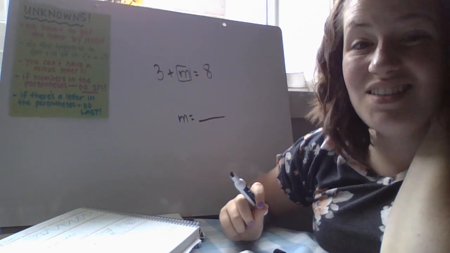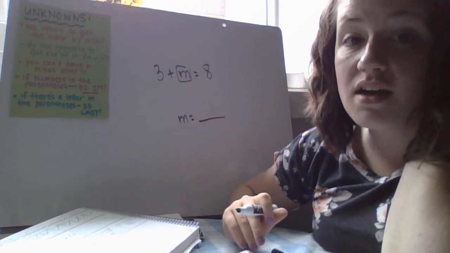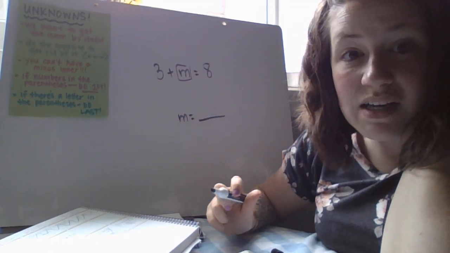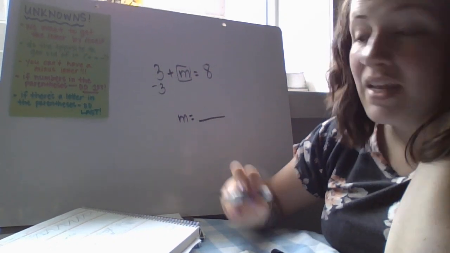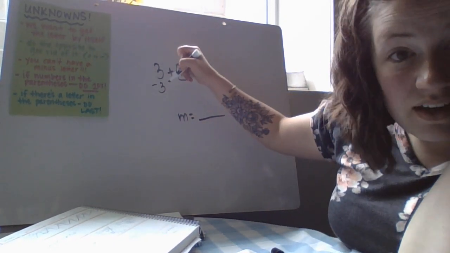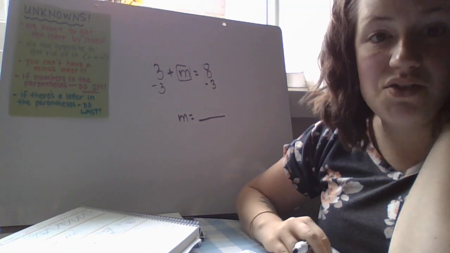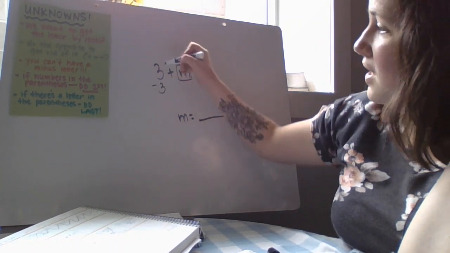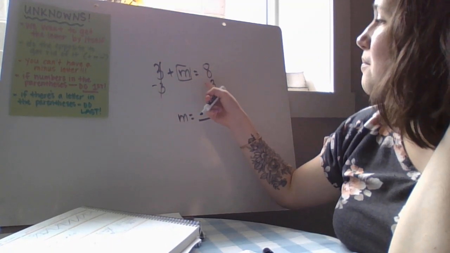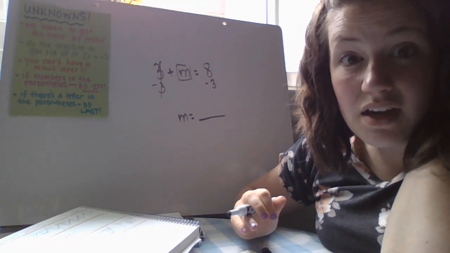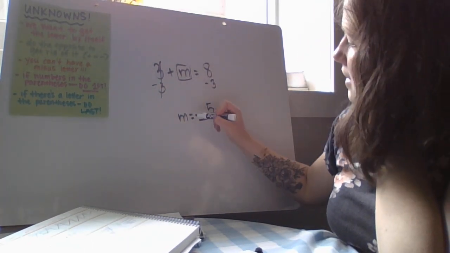Now, I have that pesky 3 there. I got to get rid of it to make the M all by itself on that side. So how do I get rid of a 3 to make it a 0? I have to minus 3 to make it 0. And if I do it to one side of the equal sign, I have to do it to the other. So I'm going to go over to this side and minus 3 too. Now, 3 minus 3, that goes away because that's 0. And I'm left with M equals 8 minus 3. 8 minus 3, what is that? 8 minus 3 is 5. So M equals 5.